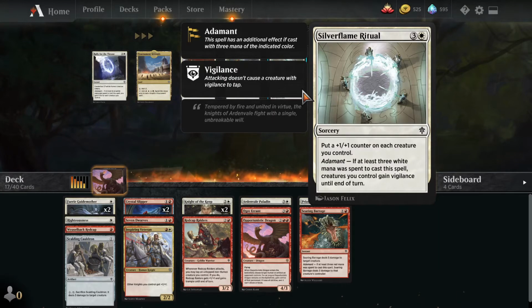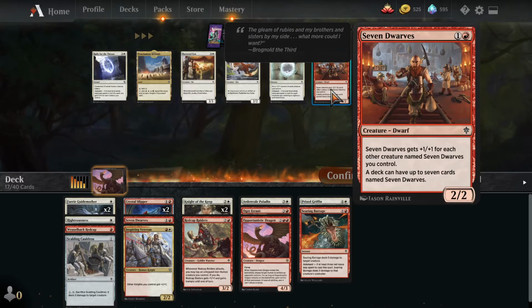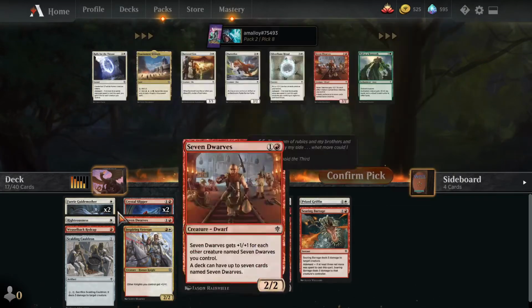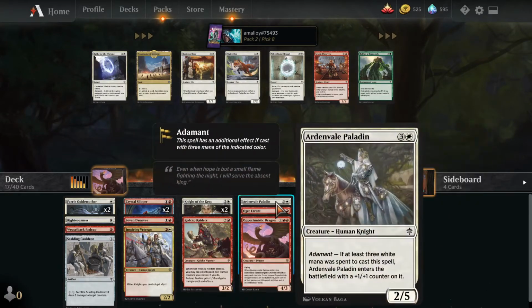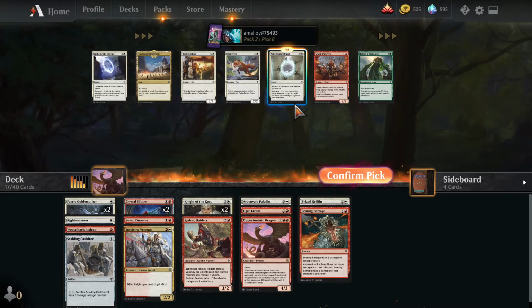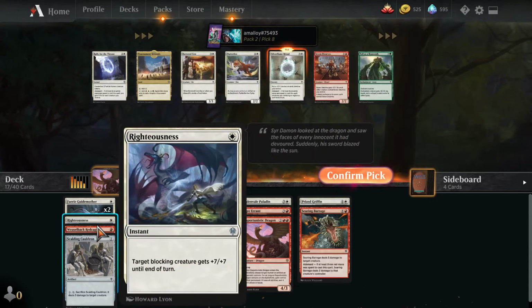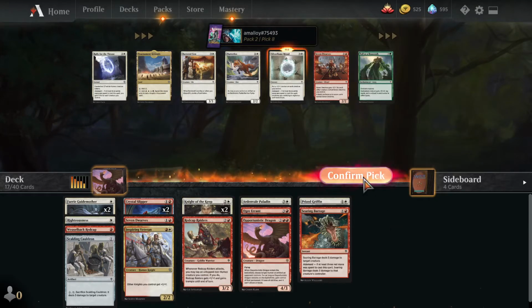Silver Flame Ritual. Now this is pretty exciting, I think. Oh, another 7 dwarves. Look at that. Silver Flame Ritual, if you're going wide and you have evasive creatures, is pretty cool. I have a couple of flying 1-drops and some flying heavier cards and a number of cheap things. I think this could be a good way to extend my advantage if I get ahead in the early game. It's very much a go wide card, and I am a little bit that.